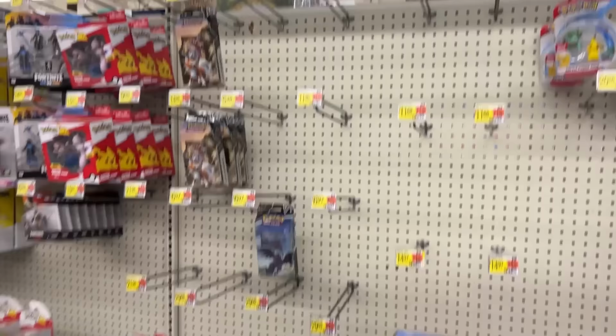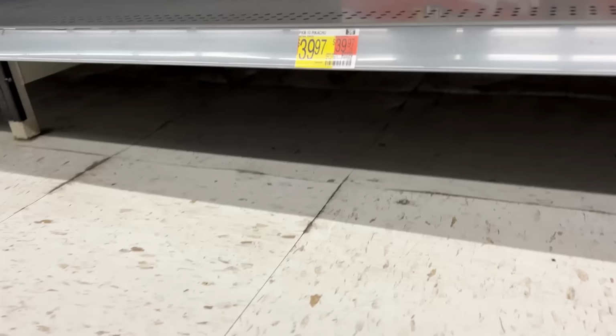Oh, wait. One minute. Underneath. And we have, any hidden Pokemon card situation? There's something back there. I have no idea what that is. I don't think there is anything, unfortunately. Let me check behind these Pikachus. Okay.